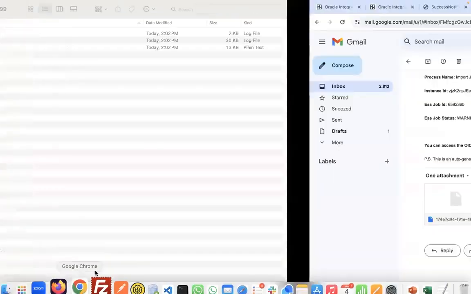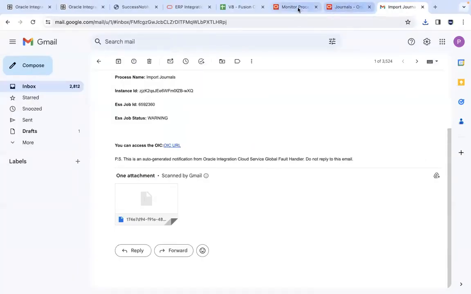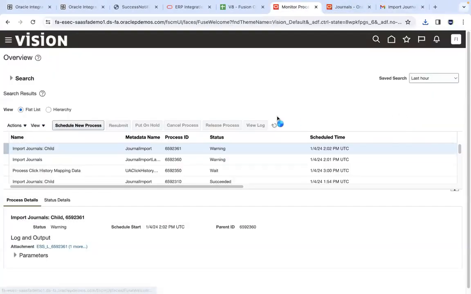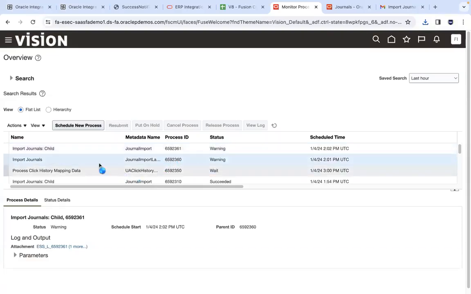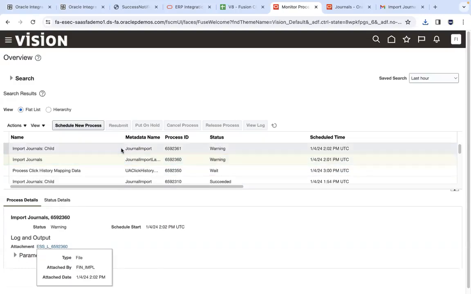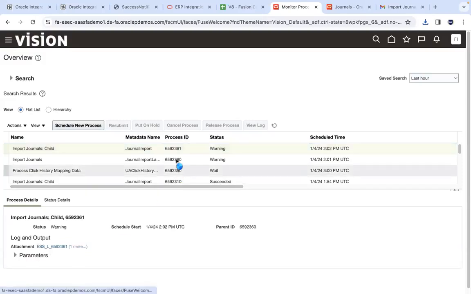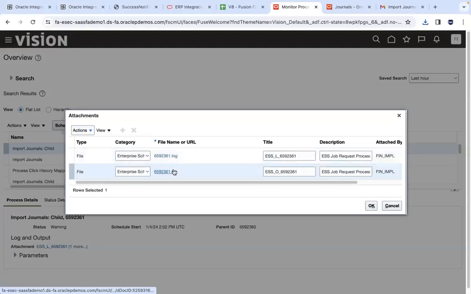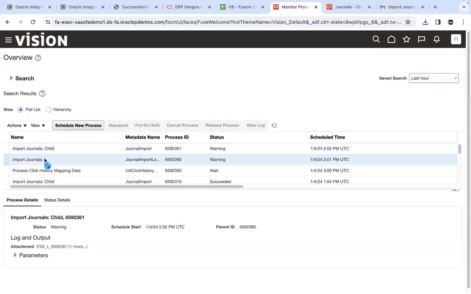Remember, this is a job that is submitted, right? Import journals job is submitted, and this job has generated only the log file. And this is a child job of 60, and this job has two files generated, one log file and one output file. So how many files in total, guys? Child job has log and output files, and the parent job has generated only the log file.